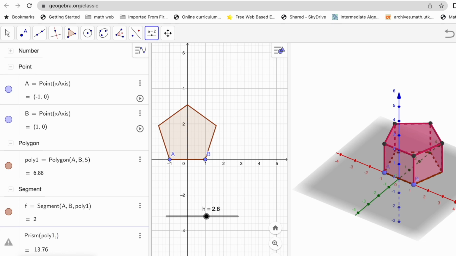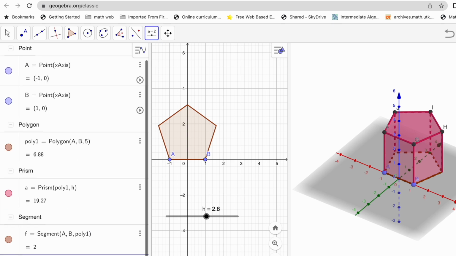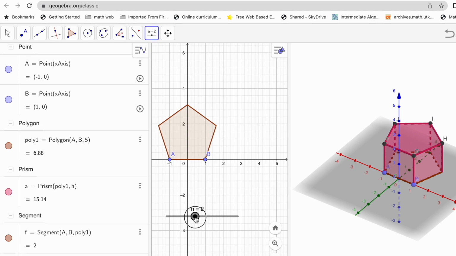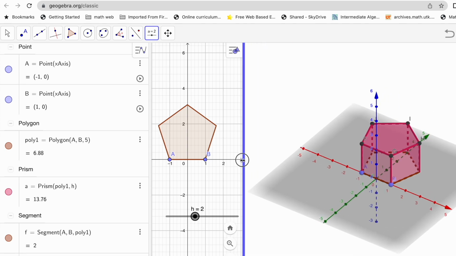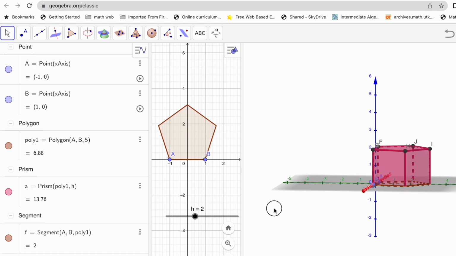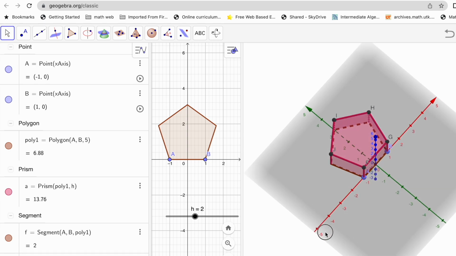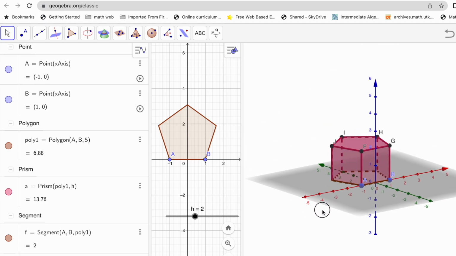But I want to change it, so I'm going to use my slider. I'm going to hit H. Look, my height is 2.8, and you can see there is a pentagonal prism. Let's just take a quick look. It's a pentagonal prism.